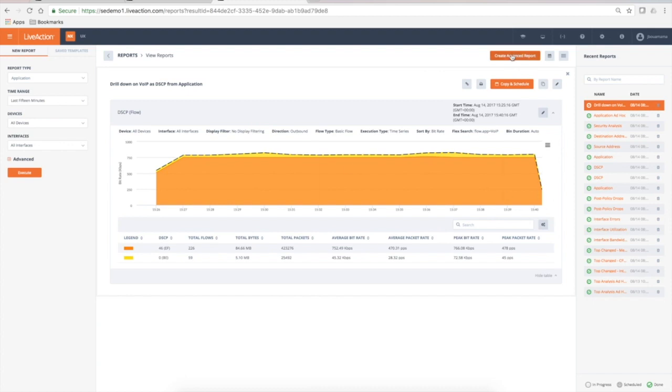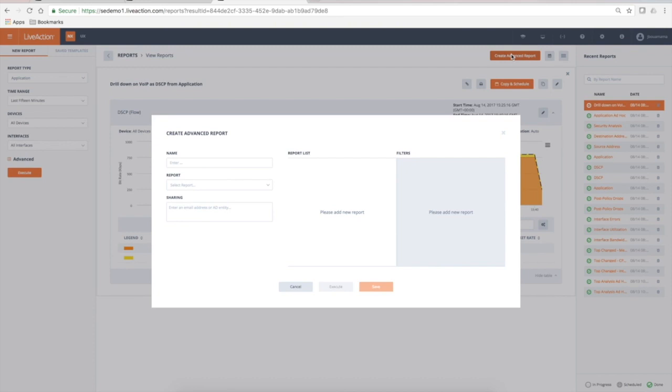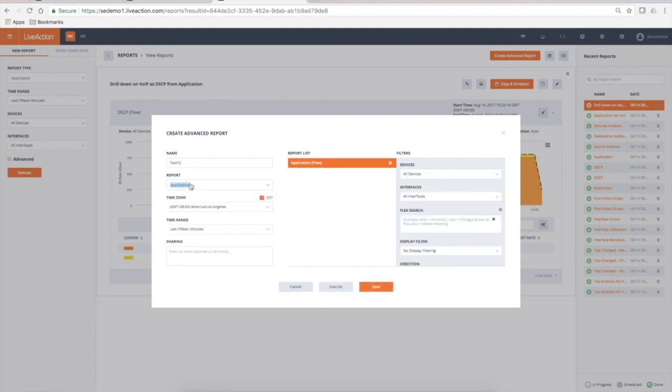And then also another unique thing about the web UI is you can create stacked reports. So let's say you want to email specific data, or maybe you want to pick up some really specific report that you want to share with the management or colleagues. You can come in here and pick up an application report, for example. Maybe I want to look at the DSCP value for those applications. They can come in and add a DSCP report to it, and then keep adding reports that will help me understand the performance or the utilization of my network.